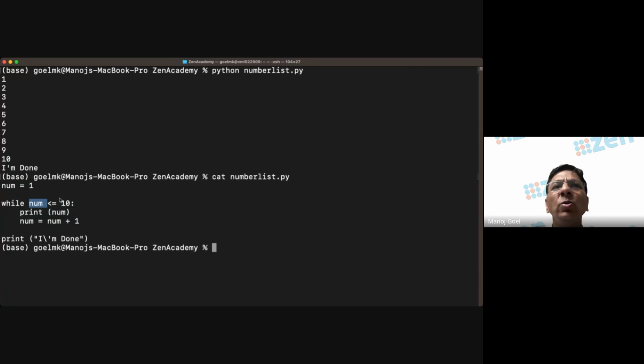As soon as it executes for 10, it prints 10 and it says num equals num plus 1. Means now num value becomes 11. It goes back here. Okay, it is obeying your instructions, right? It goes here, checks if num is less than or equal to 10, but in this case it is not less than or equal to 10.